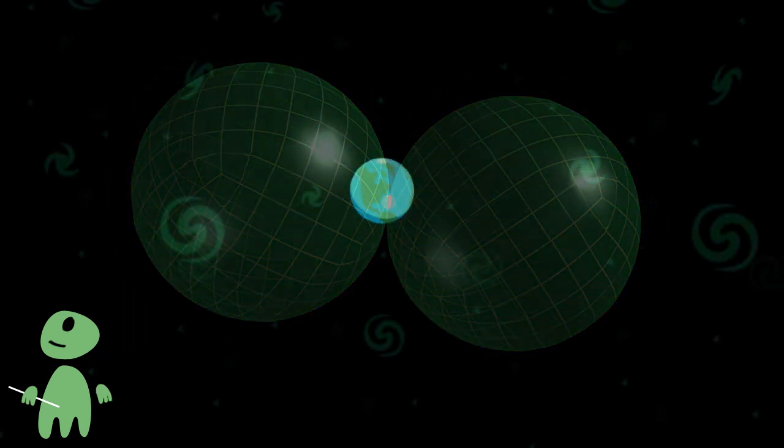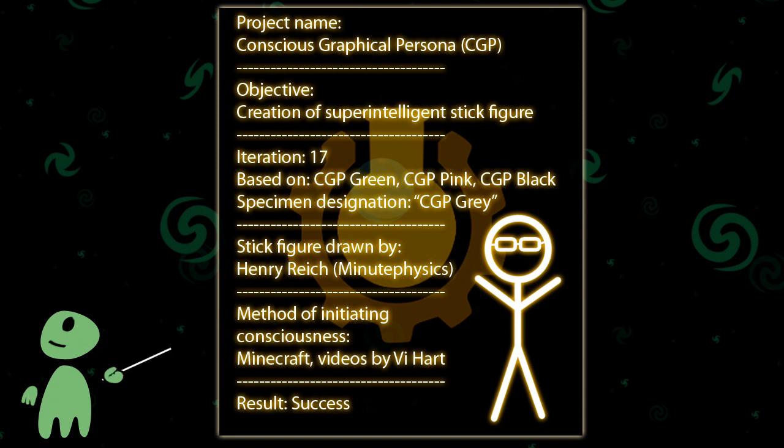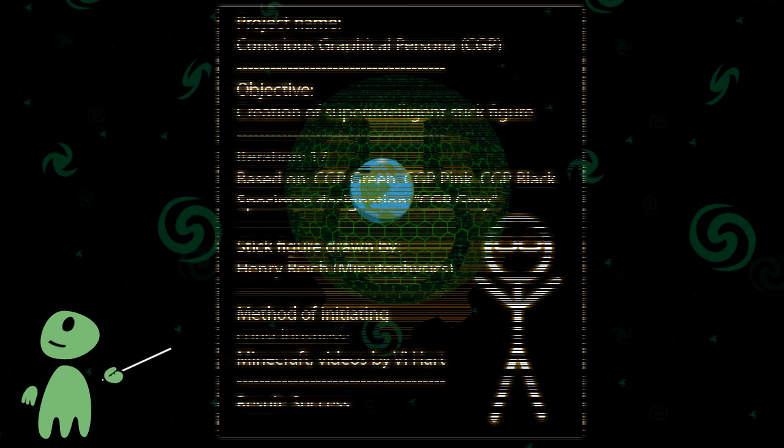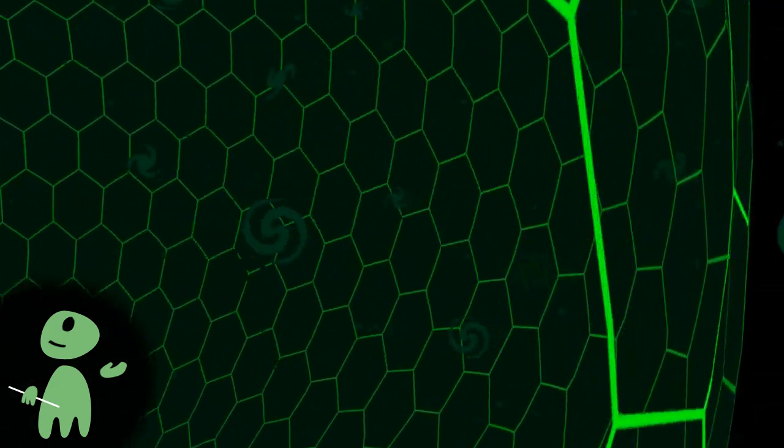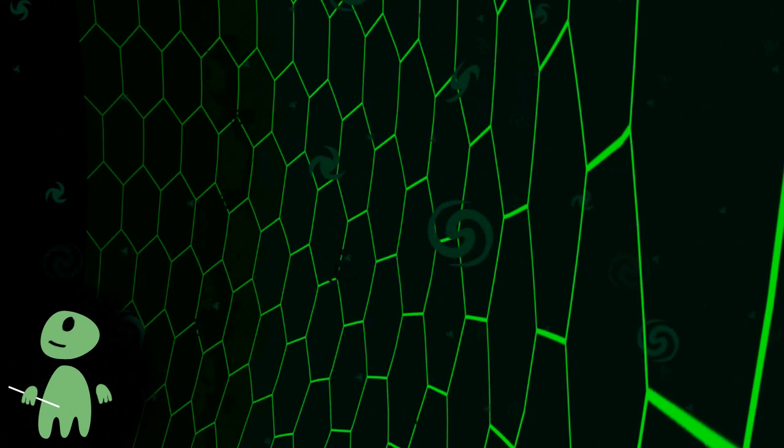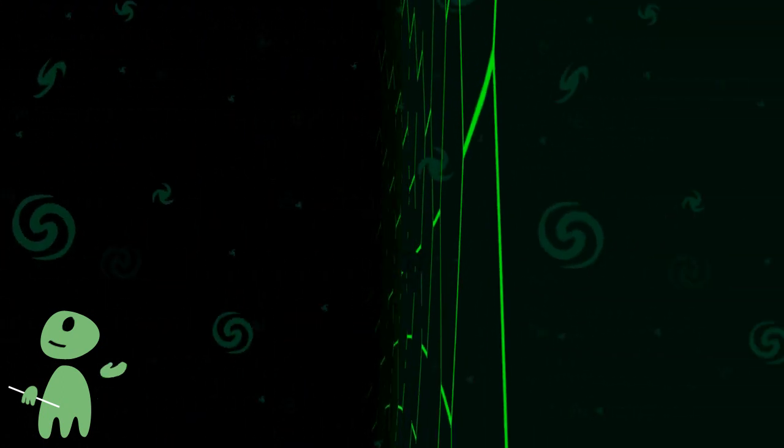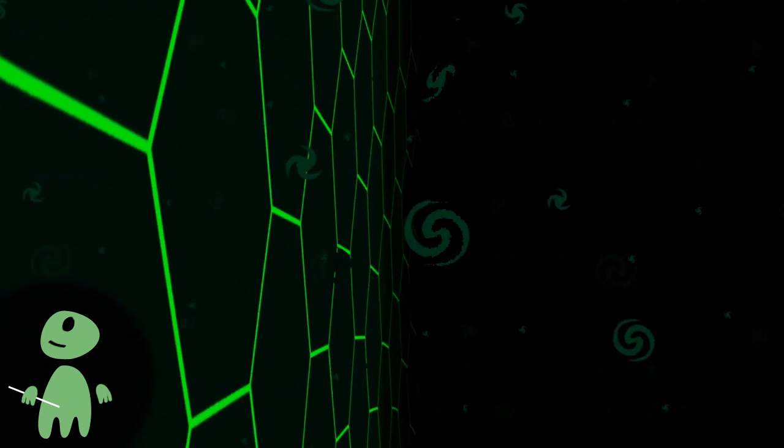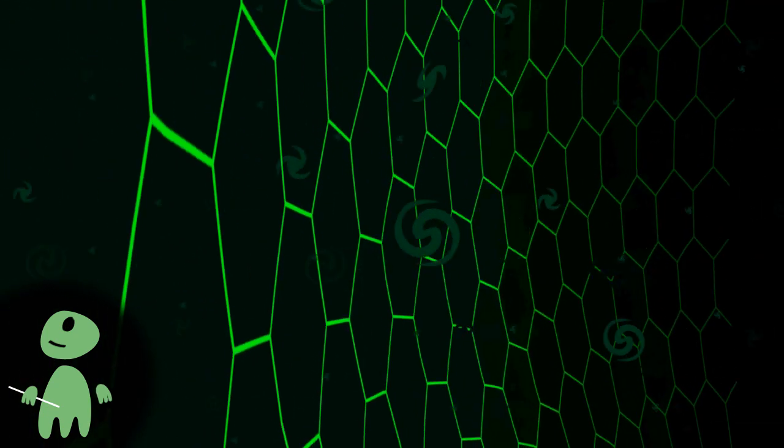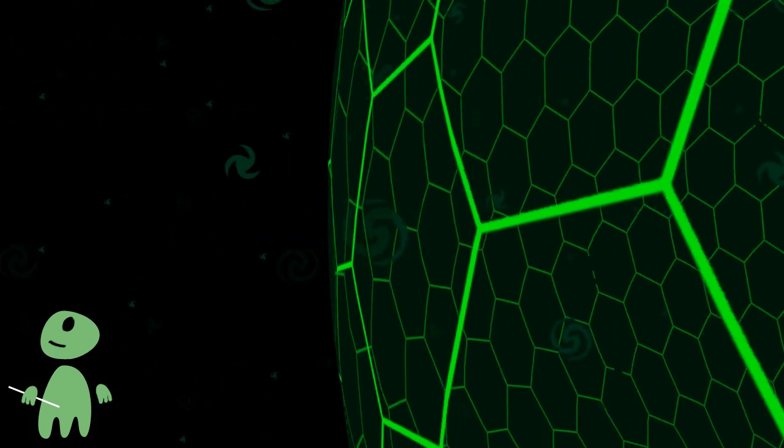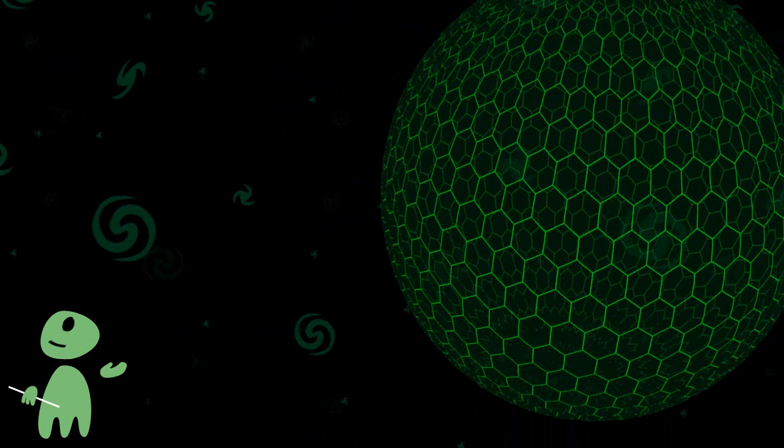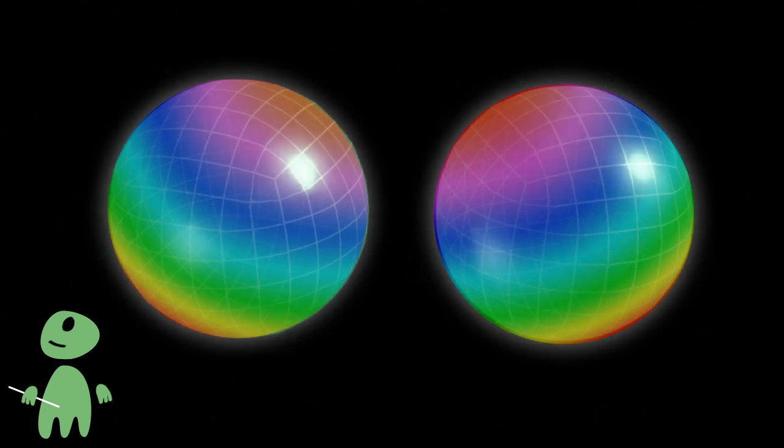Let's make a journey through a hypersphere universe at super light speed. Actually, there is only one thing capable of travelling faster than light without warping space, a rumor. So let's invent a rumor, say, the rumor that YouTube celebrity CGP Grey is actually a super intelligent stick figure. The rumor bubble expands from Earth at super light speed. First, the bubble surface grows like you would expect, but after a while, it grows slower and becomes less and less convex. Eventually, the surface flips and becomes concave, we have crossed the cosmic equator. The bubble is flipped inside out and shrinks again. Eventually, it becomes smaller and smaller until it vanishes in one point, the antipodes of our starting point. So we have constructed our first positively curved space, the hypersphere.